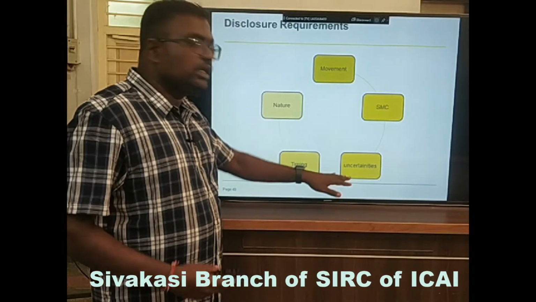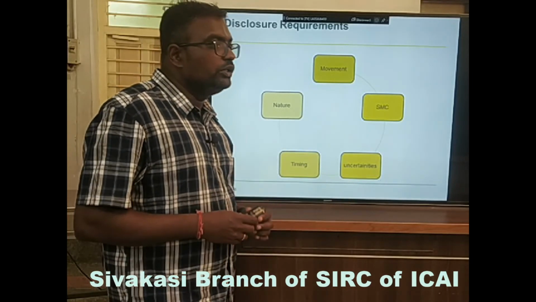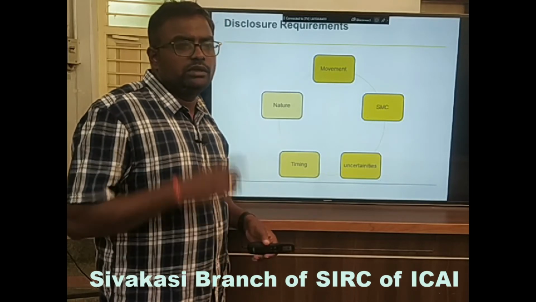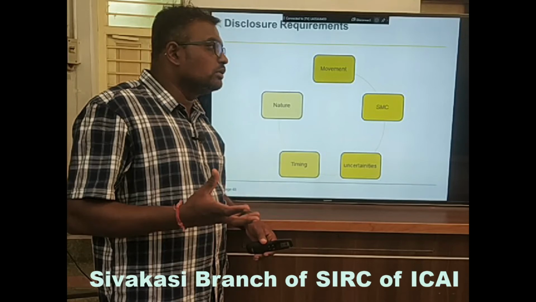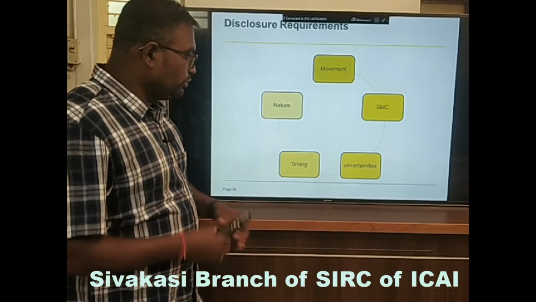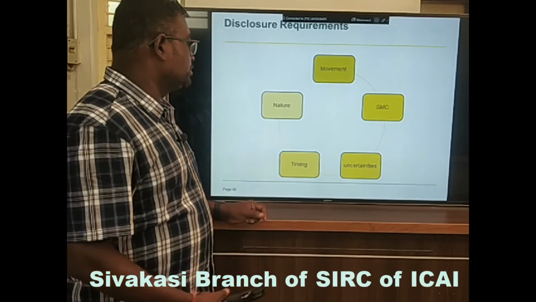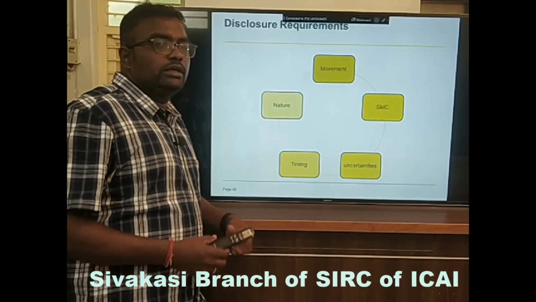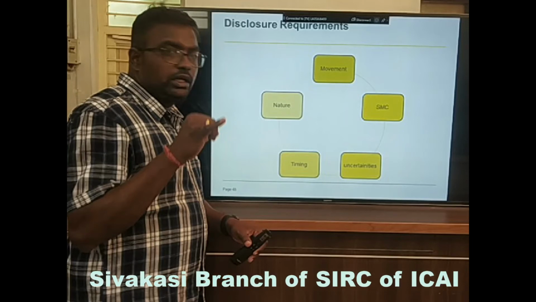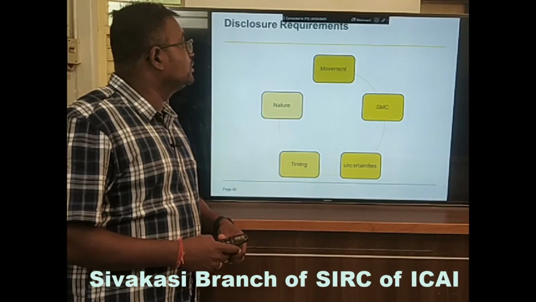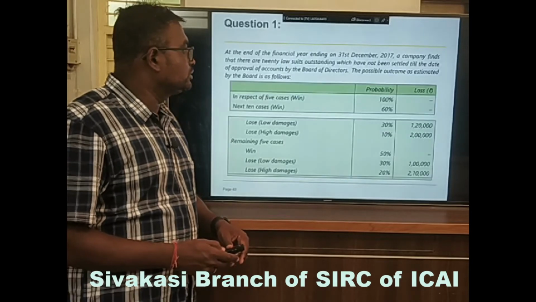If there are any uncertainties, say for example you have to disclose as a contingent liability, but there is maximum uncertainty involved, so you are not able to disclose the amount of that contingent liability, you need to disclose that. You also need to disclose the timing of the outflow and the nature of the contingent liability, whether it is a bank guarantee, a GST liability or an income tax liability, whatever it is.